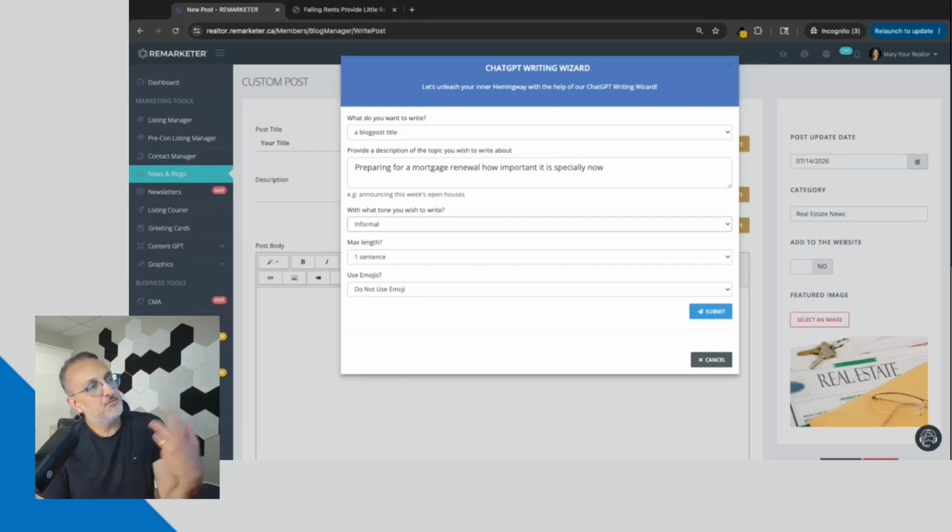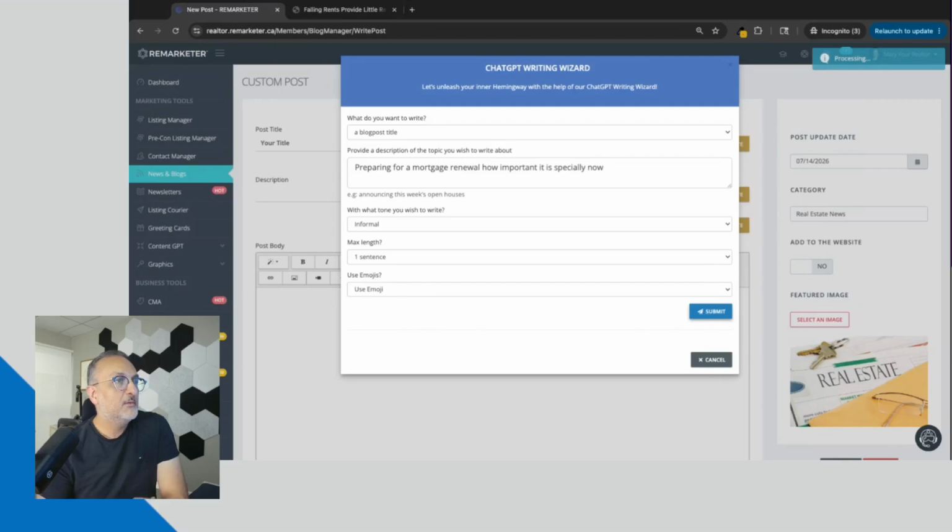All right, so I'll keep informal there, and obviously the max length is going to be one sentence. It's just going to be a title. You can also select to use emojis if you like to. So if you feel that is going to make it a little bit more interesting, we can certainly use emojis as well.